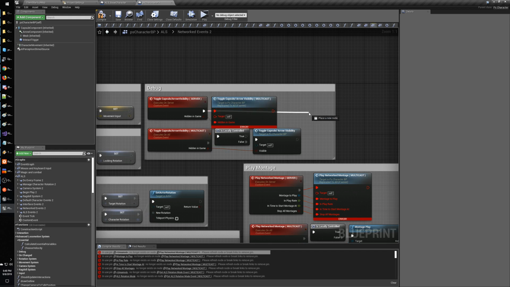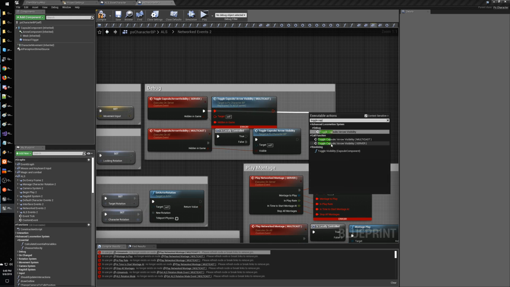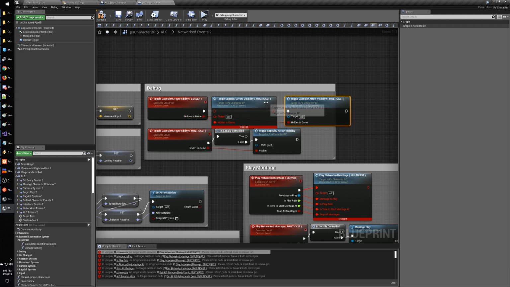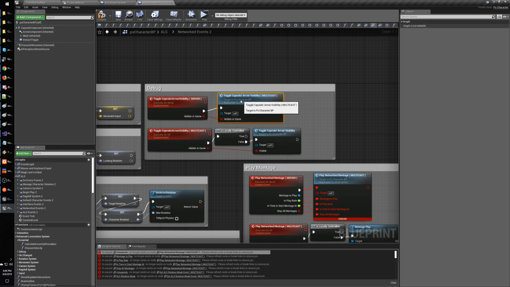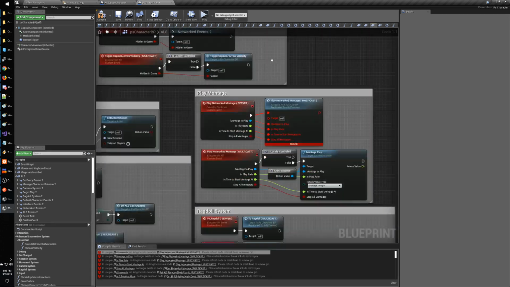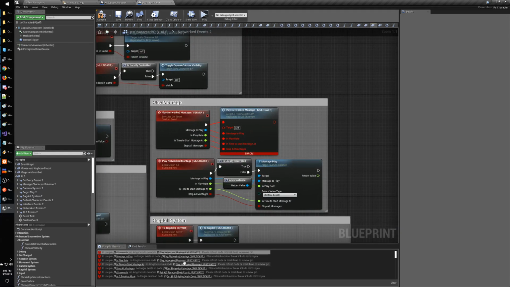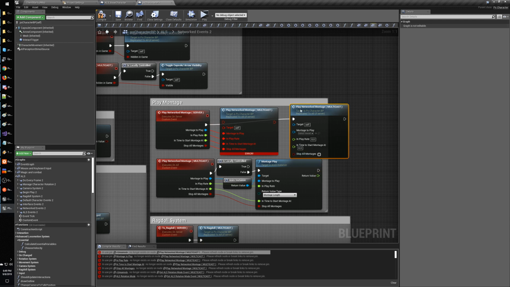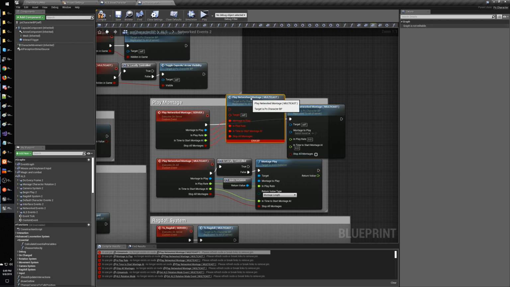Toggle caption. Arrow visibility. Multicast. Hidden. I hope that some of these errors are generated by each of these pins. So now if I'm putting this one, I should resolve so many of the errors.